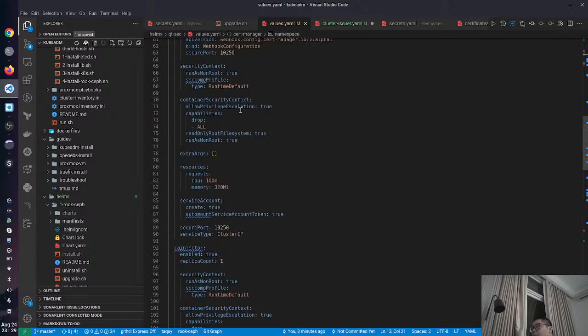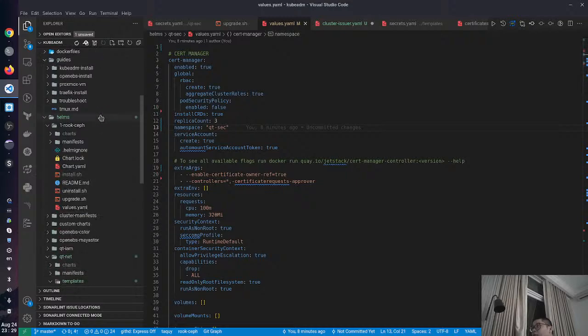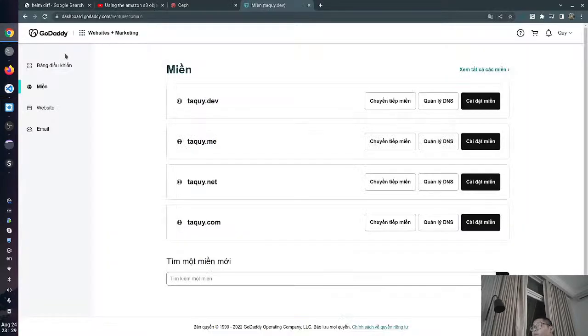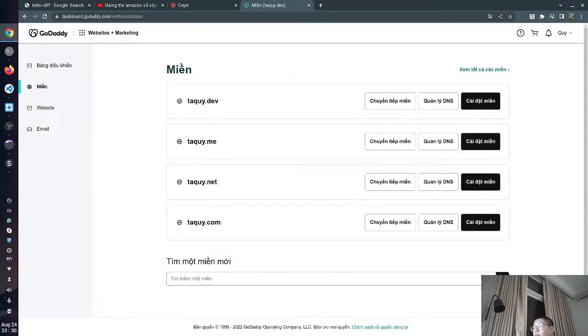So the main idea is that we need to make this one a little bit more dynamic. So the host zone, right? Just to be really careful on what we are doing, I need to make sure all of my certificates are located in the AWS account. Okay, wait a second.